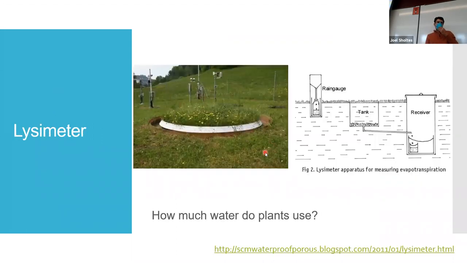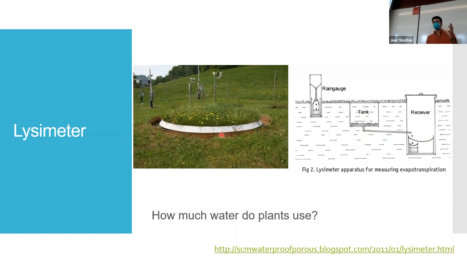A lysimeter is another way to measure evapotranspiration. You dig a large hole in the ground, insert the lysimeter container with gravel, and weigh it over time. You measure how much water comes in via a rain gauge, how much water leaves the bottom to groundwater, and track the change in weight — which reflects the change in soil moisture or water storage. This is a very direct method but obviously expensive, done in a research plot setting. CSU has a bunch of lysimeters installed near agricultural fields to get accurate ET measurements.